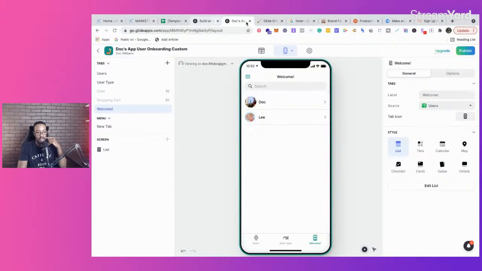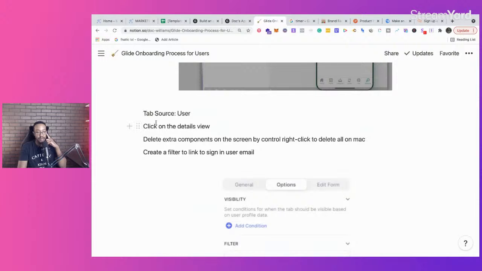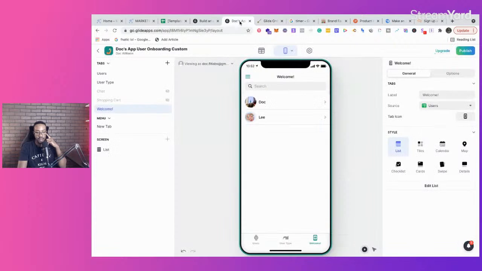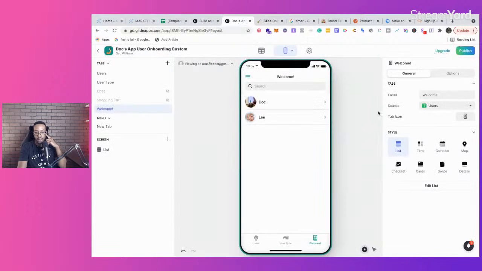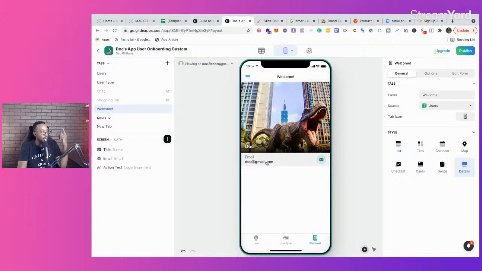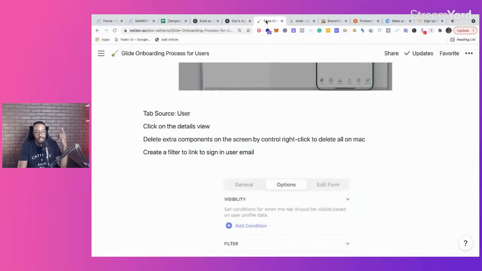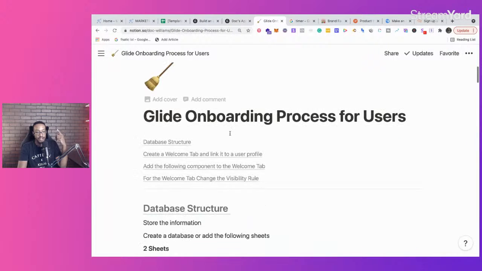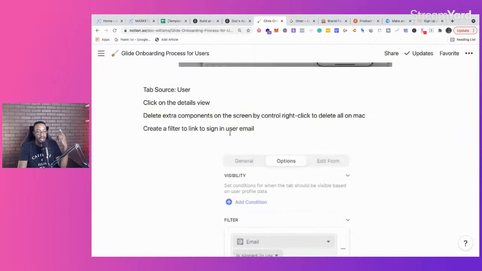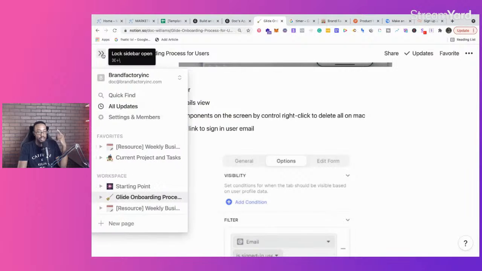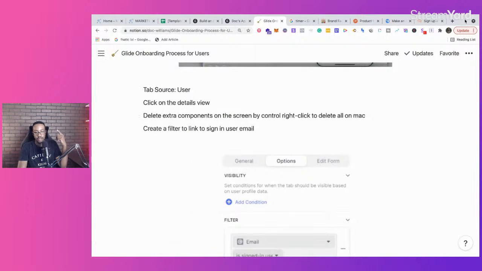The next thing that we need to do, we need to make the tab source a user. Tab source user. Click on the details view. Now, if you're looking at this, you're wondering what notes I'm looking at. This is all of my notes from when I did this before. Because I forget things all the time, I write down all of my notes on how to do different things, that way I can always refer back to this.